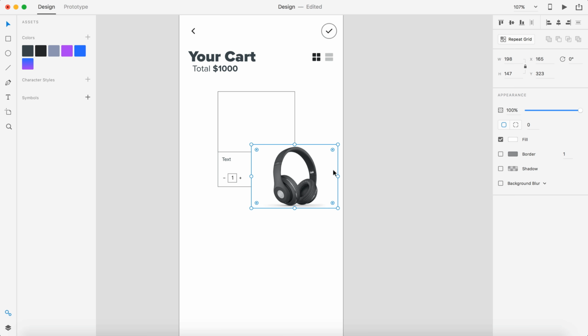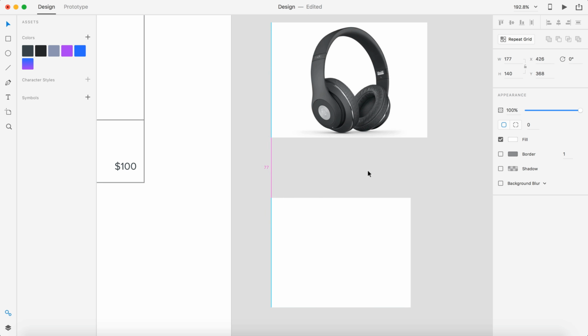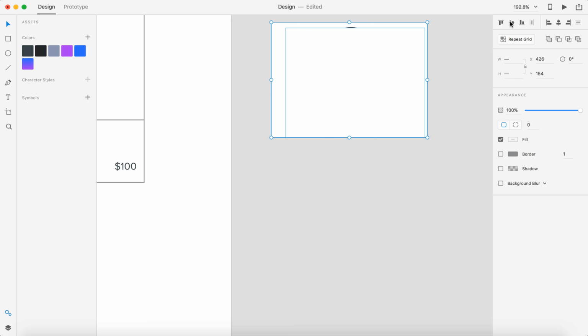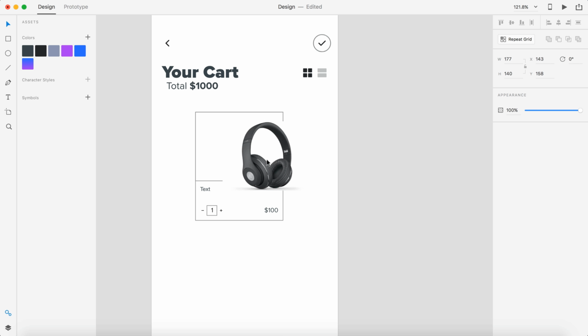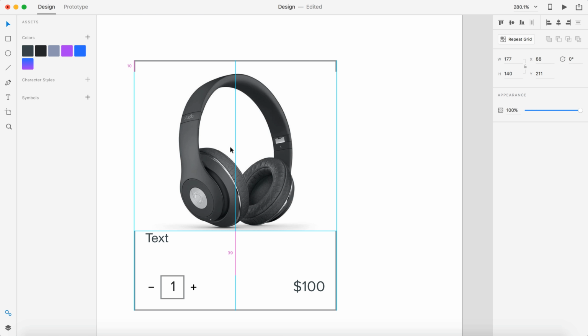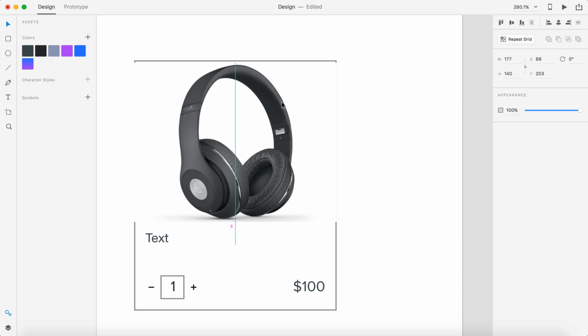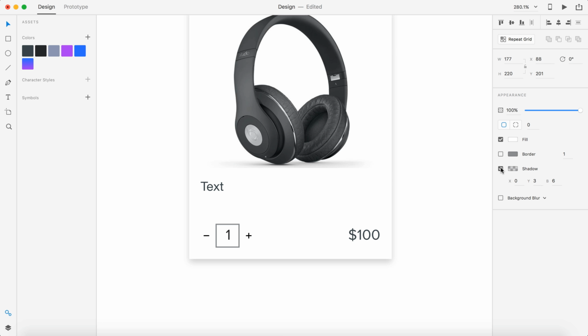First product I'm going to do is just some Beats headphones. I'm going to duplicate this square, remove the border, center these up, and then I'm going to object mask with shape. And that should fit really nicely into this slot, which it does. First I'm going to delete this one back here because we no longer need that one. Put that into position. Remove the border on this. Let's add some shadow.